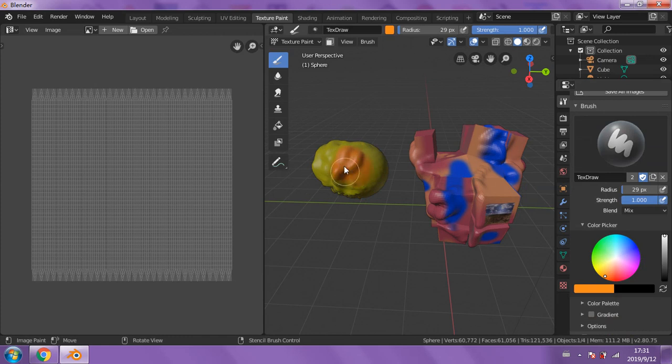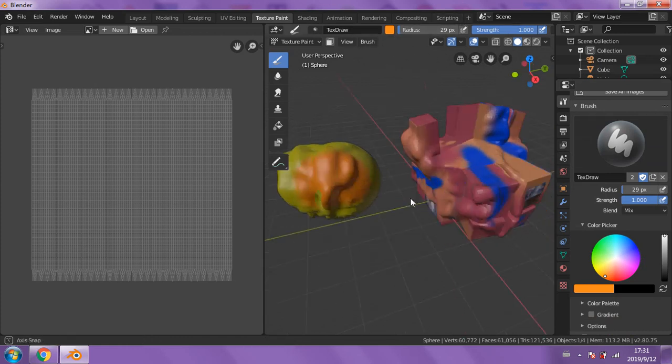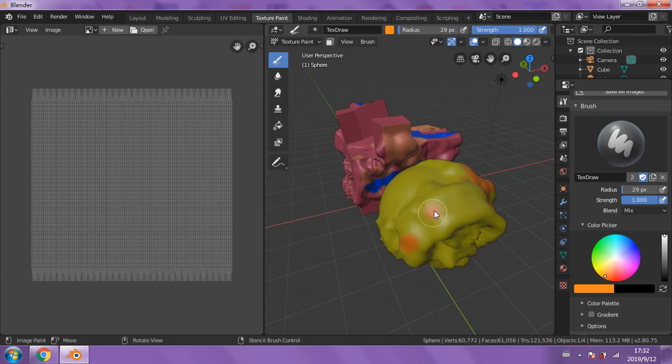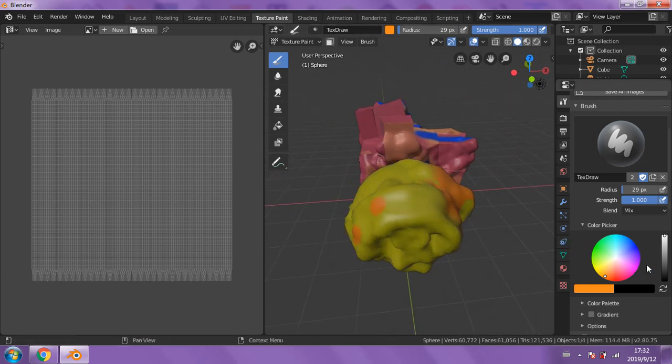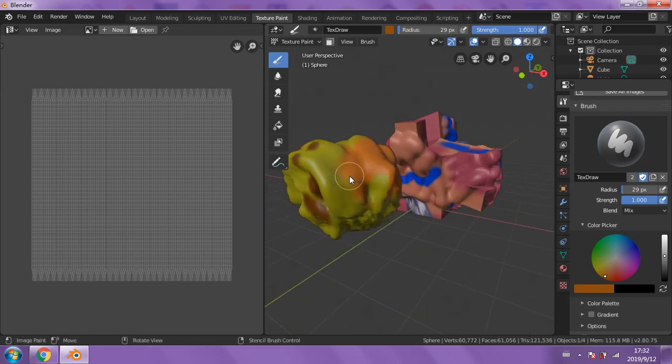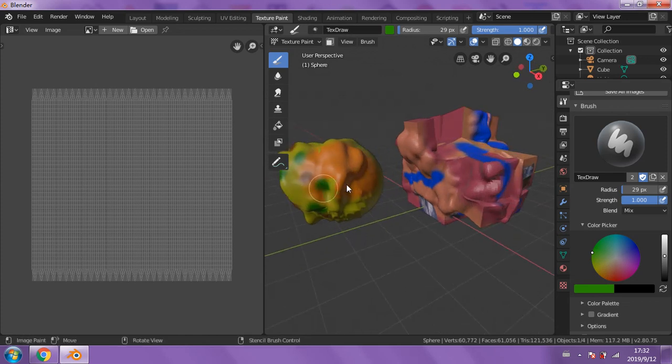Paint something on there. It's painting roughly in some places, okay? Okay, whatever. So we've got a little thing there going on, okay? Just put in maybe some alien insect shell or something. Who knows what this is? Or some mouldy cheese or something.